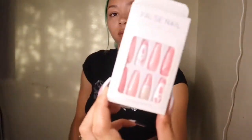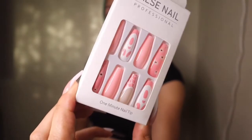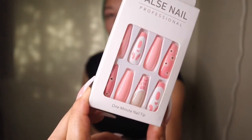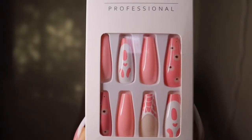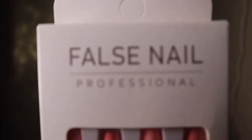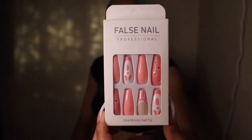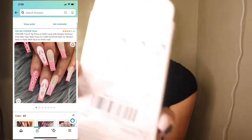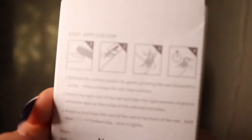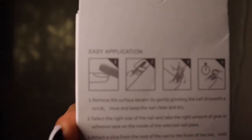Those are really bomb. This next pair, y'all, is so unique to me and so cool. Like, they look like they painted it on there. The quality of these looks really good. But the quality differs from each nail — trust me. Some are thinner than others, some are thicker than others. But you know, you get what you get. You get what you pay for.